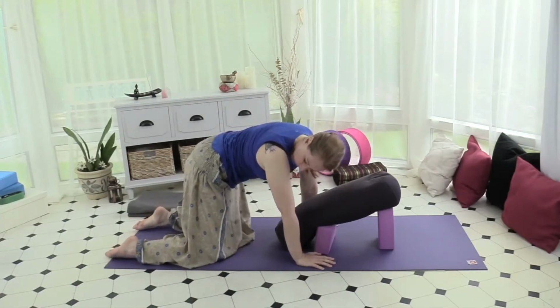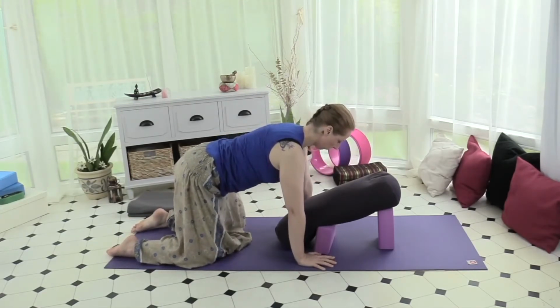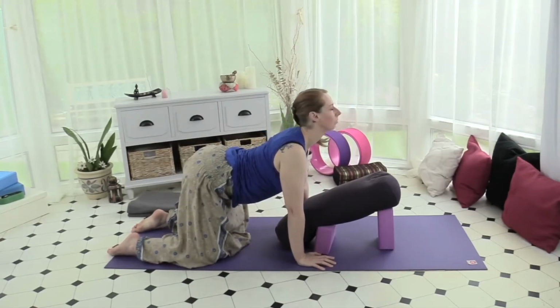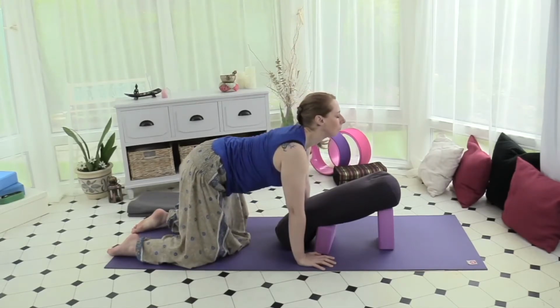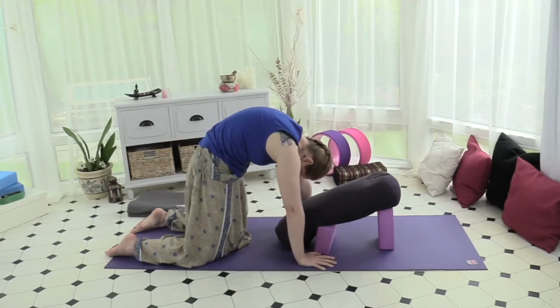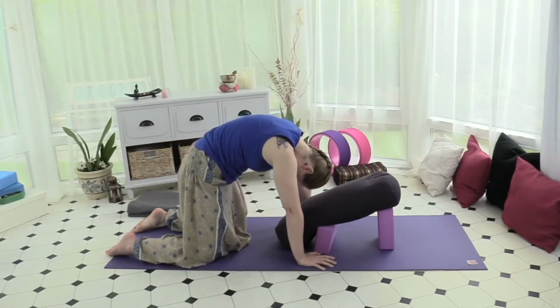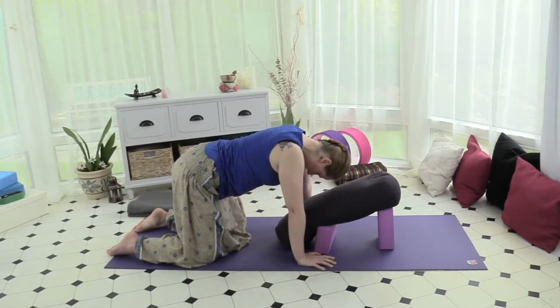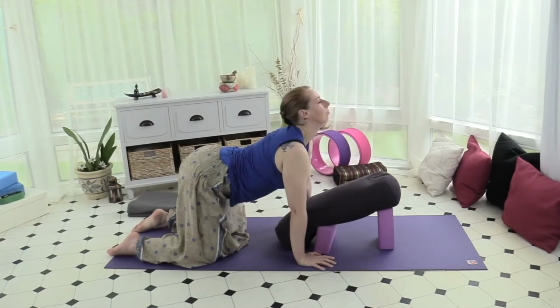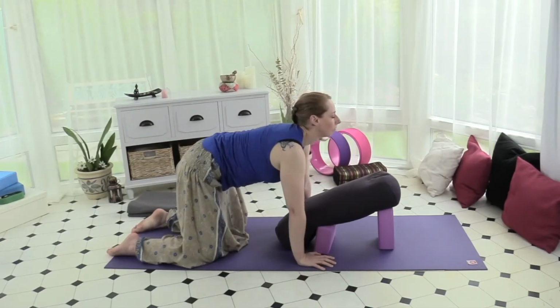Align the wrists and the shoulders, the hips and the knees, spreading your fingers wide on the mat. Inhale, dipping your belly to the floor, squeeze the shoulder blades together and tilt the chin upwards. Exhale, tucking the tailbone, press through the palms to make space between the shoulder blades and drop the head to look between your legs. Repeat this several times, flowing like water, moving in complete synchronization with your breath.